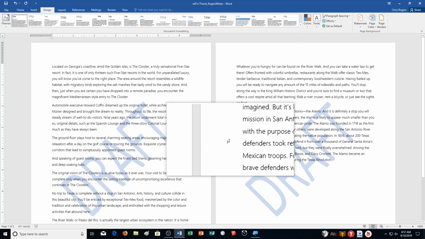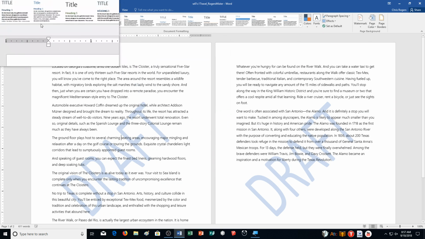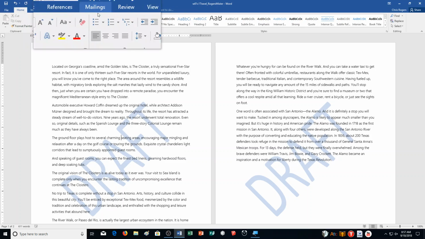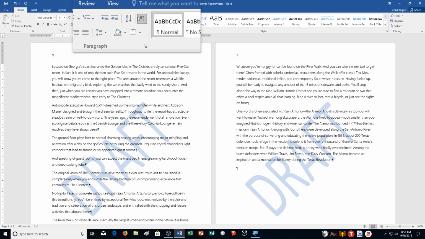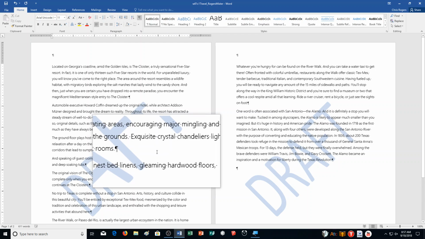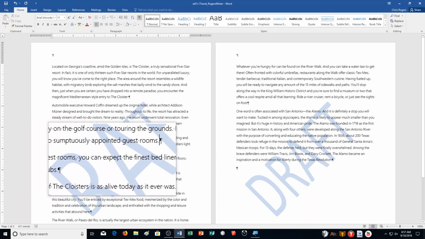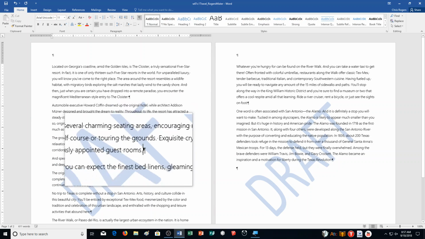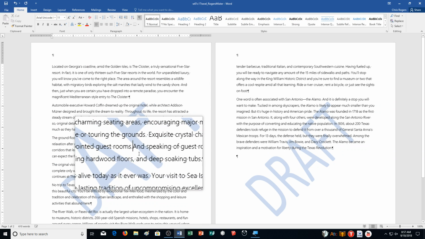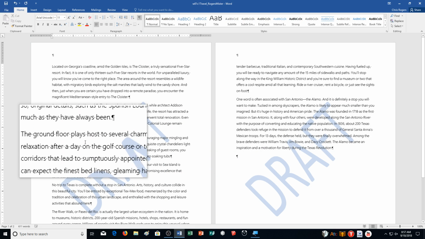Alright, step F, we're on the final part of the first big group here. Display non-printing characters. So on my home tab, remove the hard return at the end of the third paragraph on the first page, so ending in guest rooms. So the hard return means get rid of that enter mark and just have it connect as one paragraph. So I'm going to click over here right after the paragraph. I'll push the delete button, and then I'll push space, and now it's connected the two together.